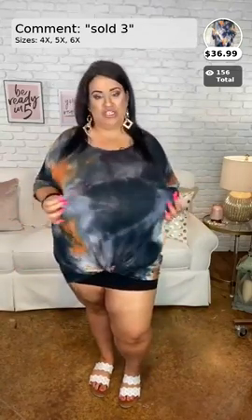Okay, this one right here is going to be Sold Number Three. It comes in the 4x, 5x, and 6x. This one is pretty oversized, but I like the oversized look because it covers your bottom and comes down even lower on your front area, so nothing you don't want showing is showing. Comment 'sold the number three' — it's for my extended viewers. Remember, like, comment, and share for a 20% off coupon. It's really stretchy, great material, and has a little knot detail.